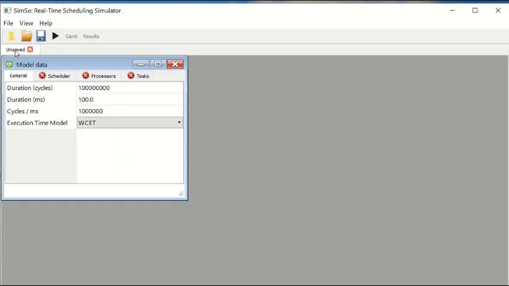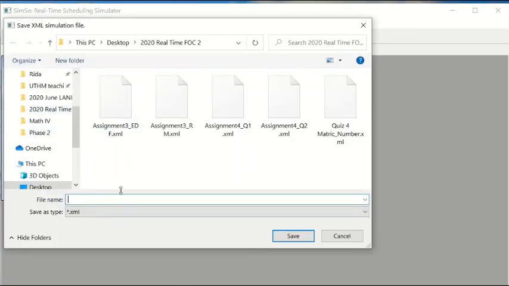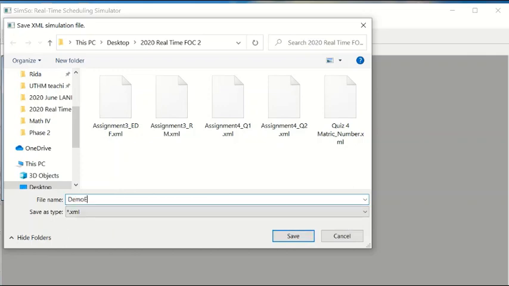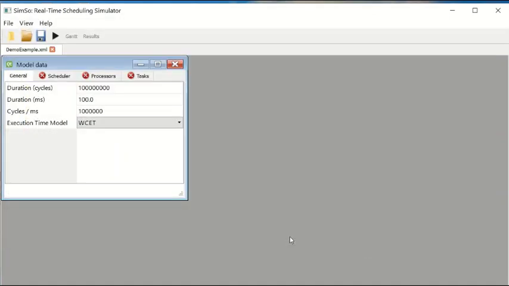It's unsaved. We don't know the name, so let's save it using the name demo example. Here we go, there's a name, demo example. Next, the execution time of the CPU is the WCET, the worst case execution time.